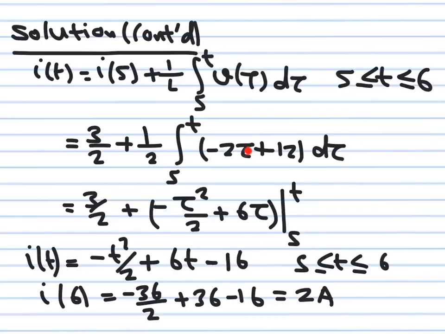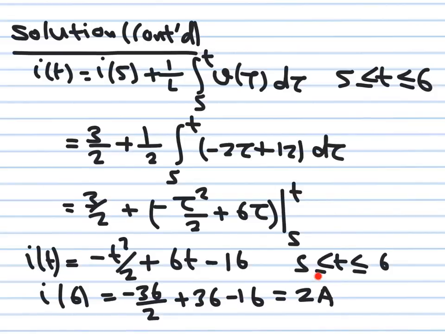If you integrate minus tau, you get minus tau squared over 2. If you integrate plus 6, you get 6 tau. Both upper limit minus lower limit, so the upper limit is going to give me minus t squared over 2 plus 6t. The lower limit will give me minus... now I remember I have to include the minus sign. This will give me minus 30 plus 25 over 2. And then you have to add 3 over 2 as well, and this will give you minus 16. Okay, I think I double checked these numbers, they are fine.